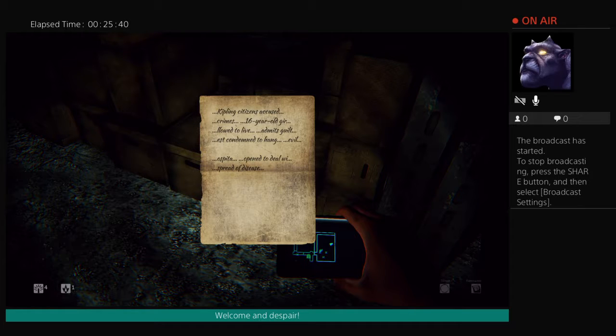Kipling citizens accused, crimes, 16-year-old girl, allowed to live, admits guilt, condemned to hang, evil, hospital opened to deal with spread of disease.